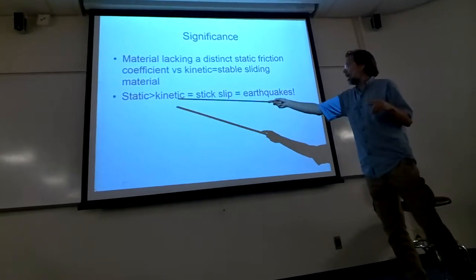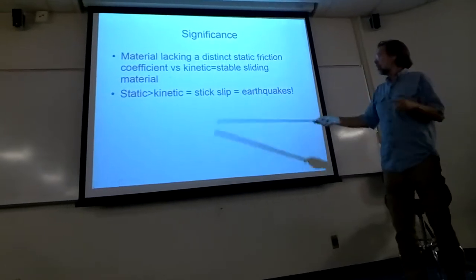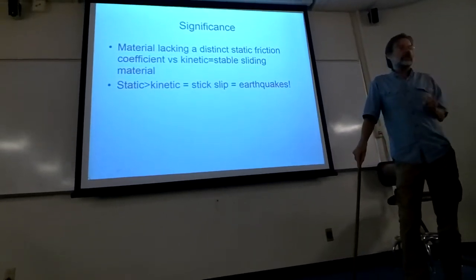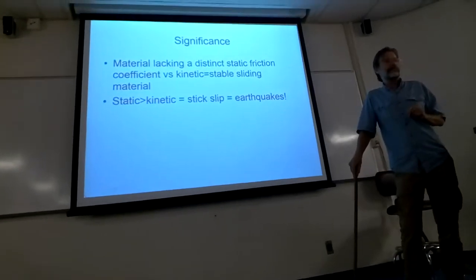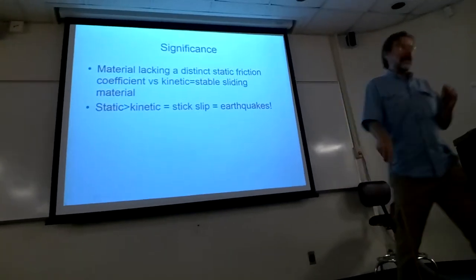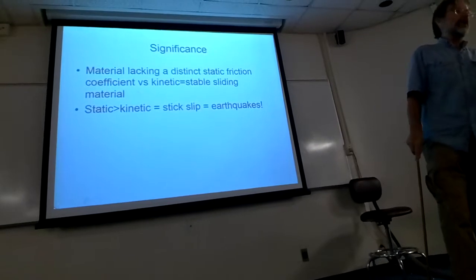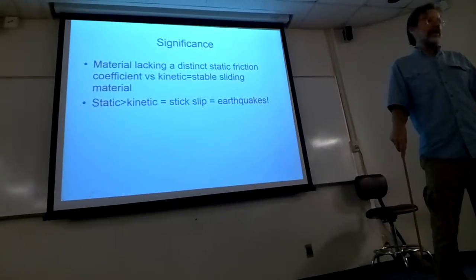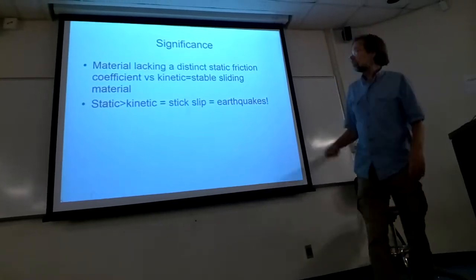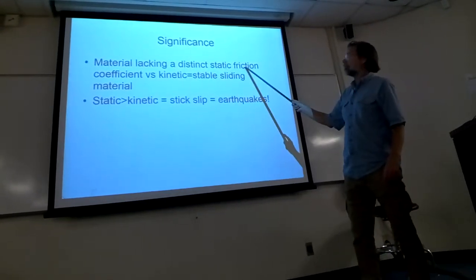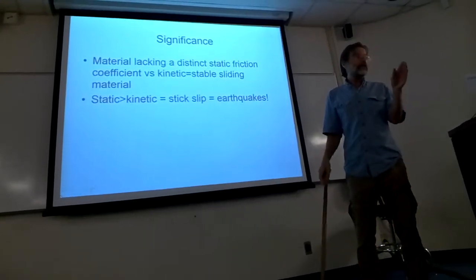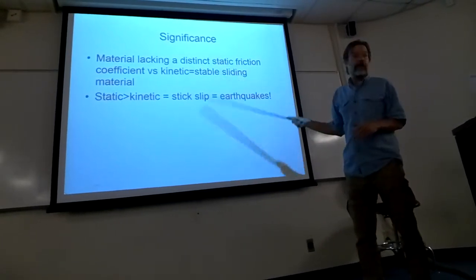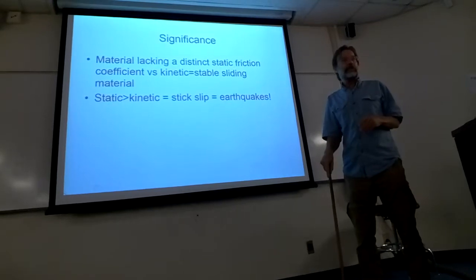If you have static much greater than the kinetic friction, you have stick slip and you have earthquakes. There's a place you do this all the time and you don't think about it. I always wanted to call Click and Clack on this one, right? Your car brakes rely on this. If the brake materials used on your car did not have this behavior of stable sliding, it would be really annoying.